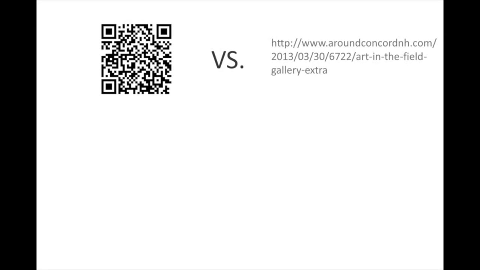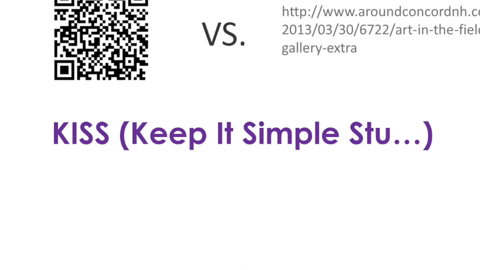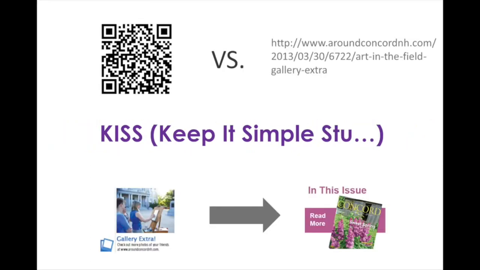How do you physically connect print readers who are motivated to go online with the content they're looking for? We've all seen the QR code — technically it works, but practically it's a little less than optimal. You can put the full URL, but for SEO reasons it's a lot of characters, and even a short code isn't ideal. So here is the drop-dead simple solution — we follow the keep-it-simple mentality. You consistently communicate to people: when you go to our website, click on this graphic, and that will take them to where they need to go.